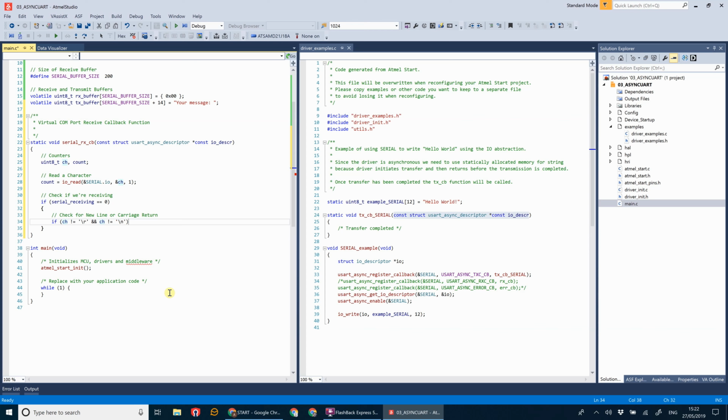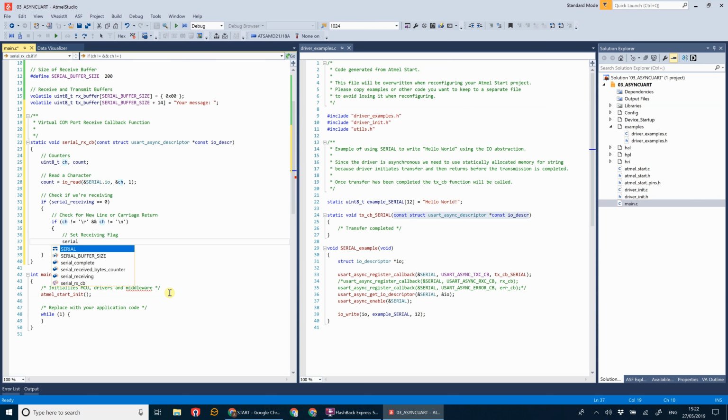There we go. Assuming these aren't carriage returns or new lines, let's set the receiving flag. So now we've changed that flag, and it means that the next byte we receive won't go through this section.